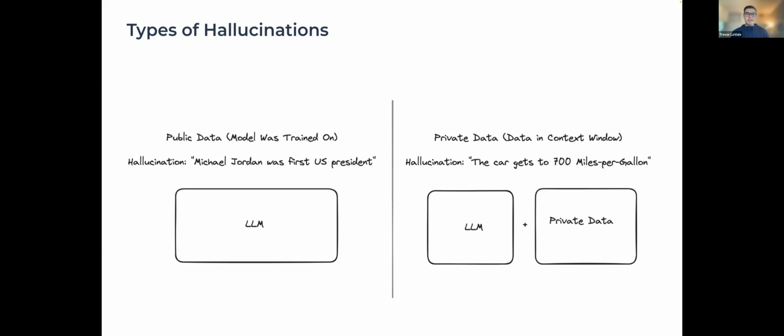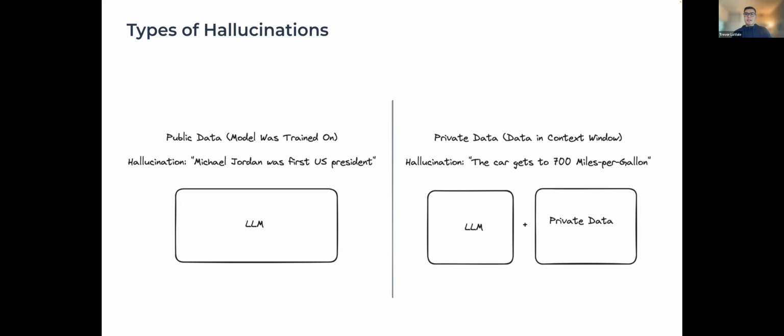And in some of these cases, in your creative use cases, it actually might be something that you'd want the model to do. However, in the cases where you need that LLM to respond accurately based on your data, it's something we definitely want to be able to catch and mitigate. So with that, there's two different types of hallucinations.